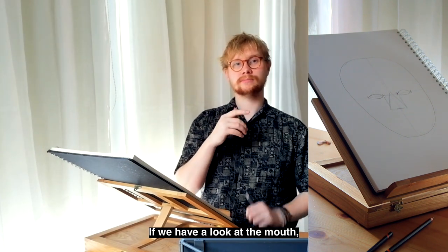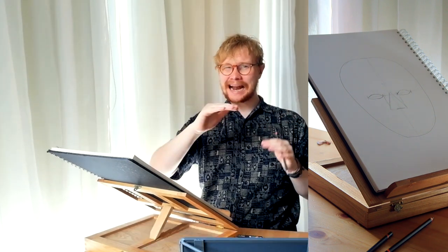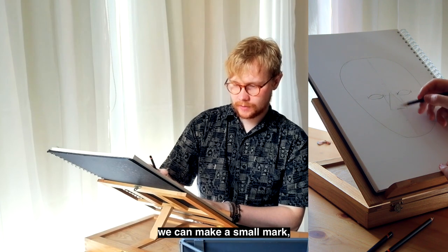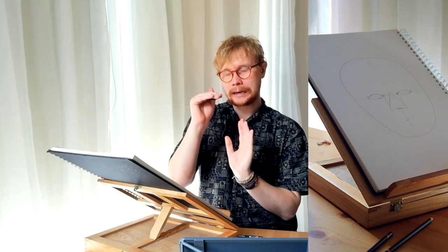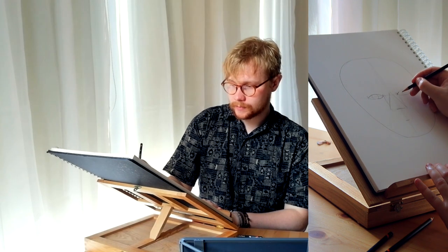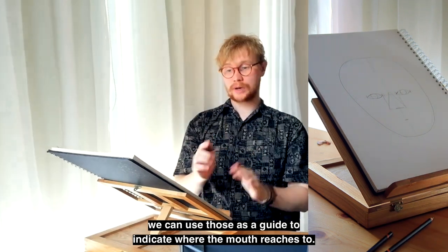If we have a look at the mouth, it sits just above the middle between the bottom of the face and the nose. So if you just rough out where the mouth will sit, you can make a small mark, just a little bit higher than you would normally think. And then if we draw the irises roughly in the eyes, we can use those as a guide to indicate where the mouth reaches to.